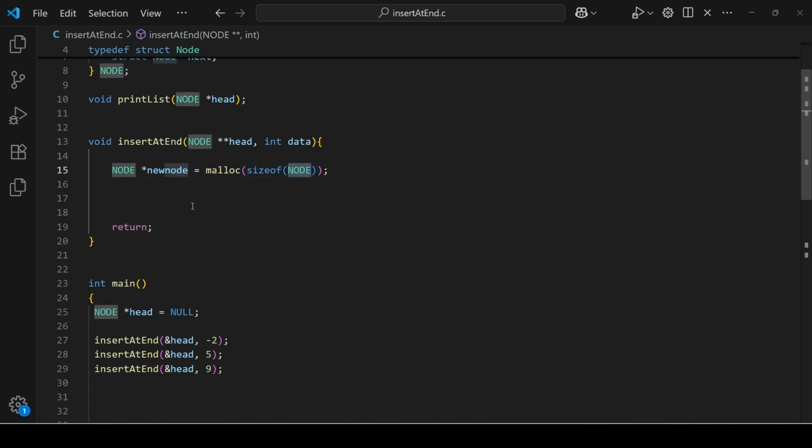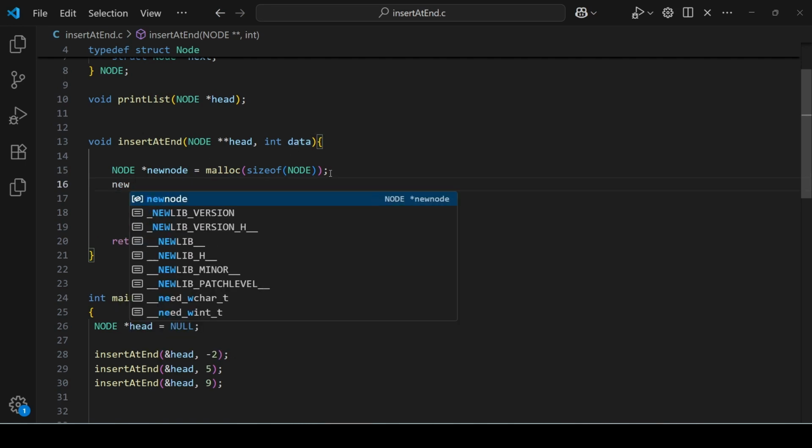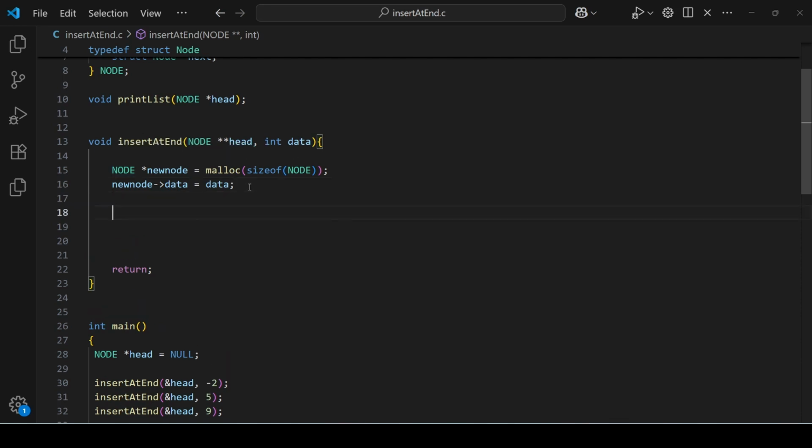The next step is we have to pass this data to this node. So I will take new node points to data is equal to this data. This data is different from this data. So our new node is created.